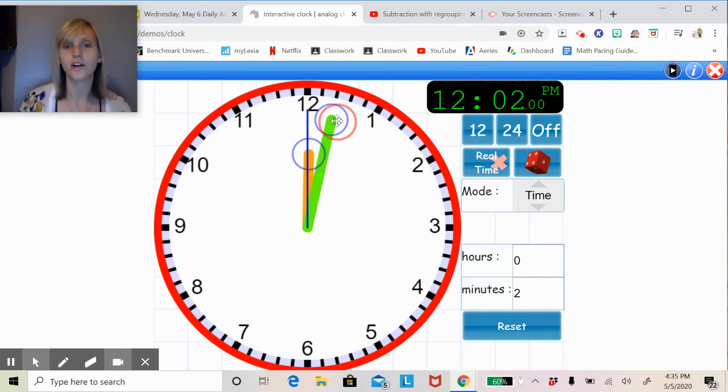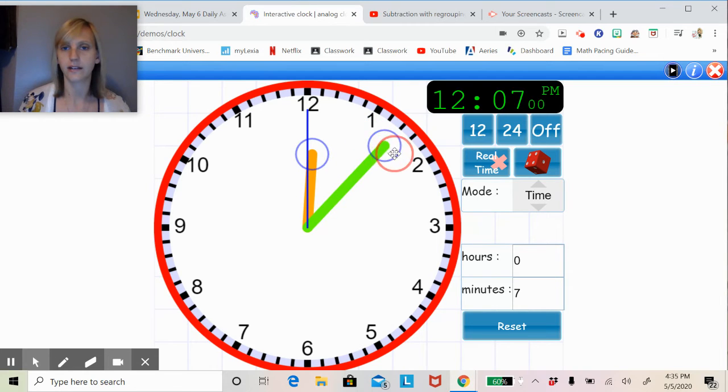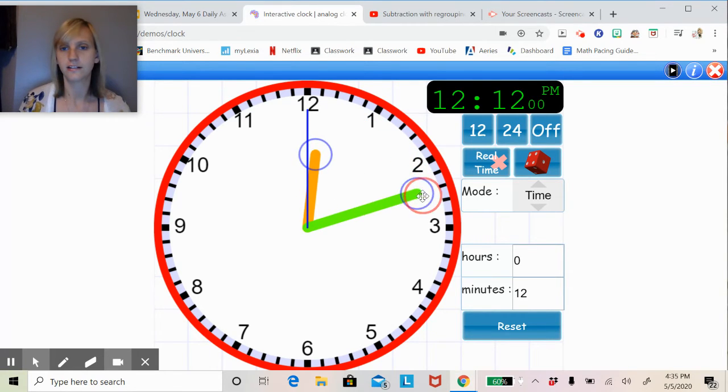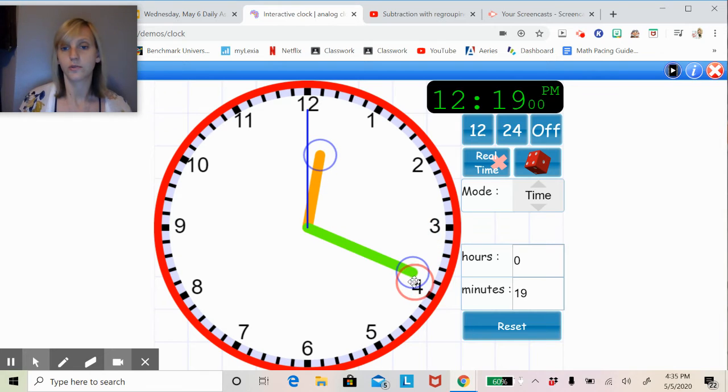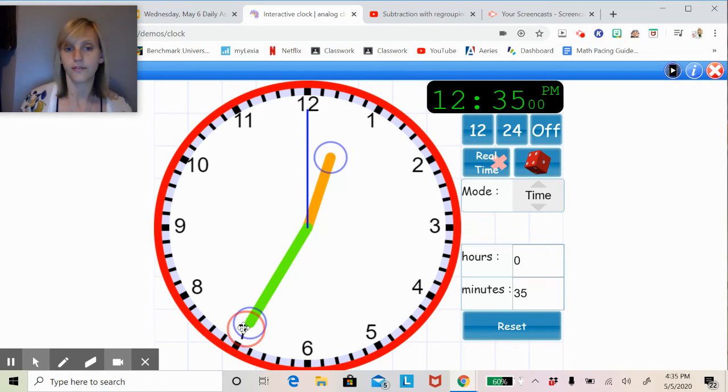And if you notice, watch as I move this minute hand, the hour hand, which is the little orange guy right here, he moves quite a bit slower, okay? But he does move. So let's see what happens as we move our minute hand around this clock kind of slowly. Okay, so 5, 10, 15. You see that orange guy creeping up on us too? The hour guy is moving a little bit. 15, 20, 25, 30. It's getting a little tricky. 35. Look at it. 40.